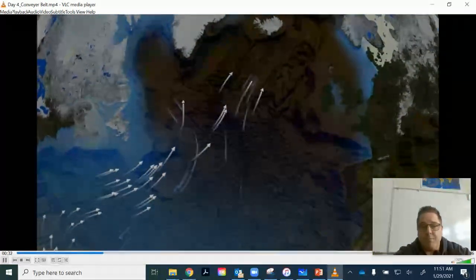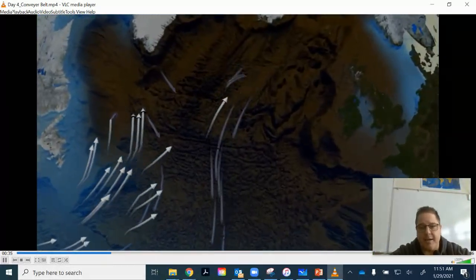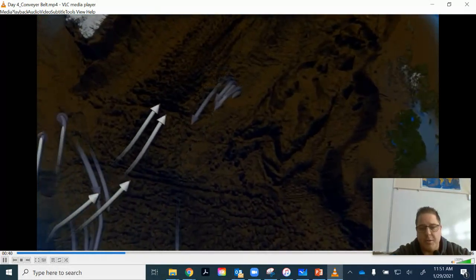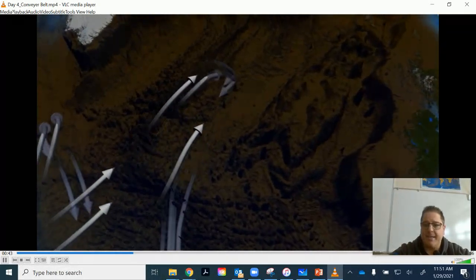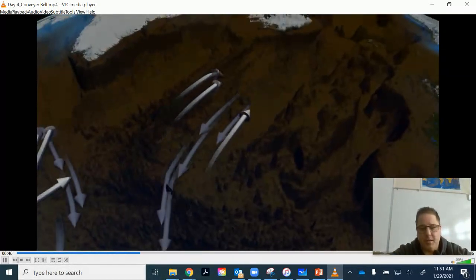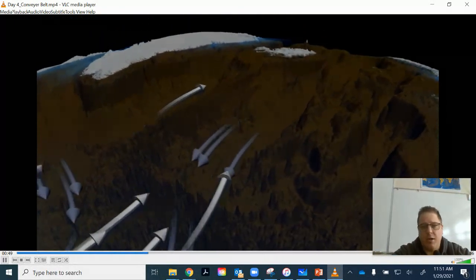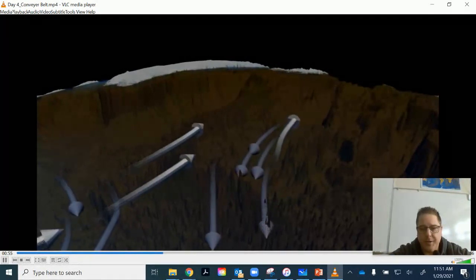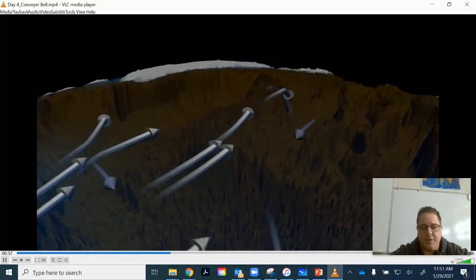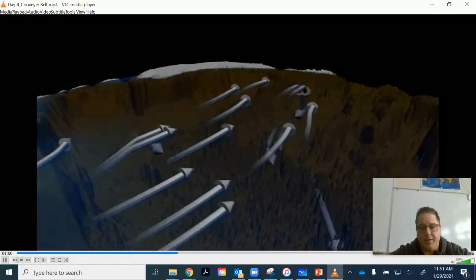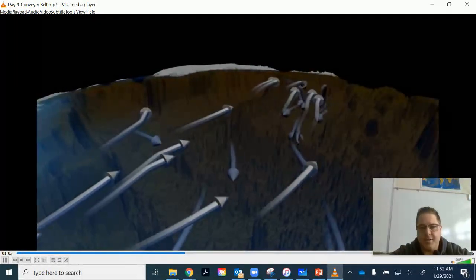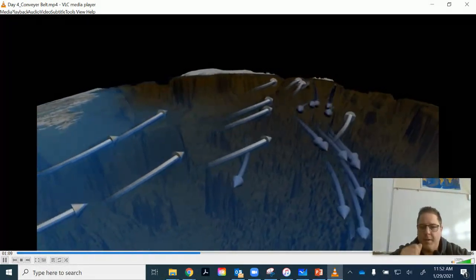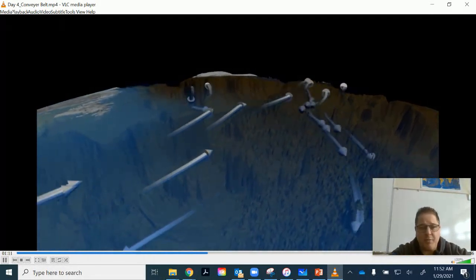Now, when it gets to the poles up here, what ends up happening is it cools down and it sinks. And so the surface current actually dives deep within the ocean and goes to the bottom, and it makes its way back to the equator. And it picks up some more currents that are coming from the North Pole. So there's these deep trenches that these currents come down through. But what we see is these surface currents, like the one right off the east coast of America. These surface currents dip down in a certain area, and they make their way back towards the warm equator. But this is what's happening with our ocean currents.